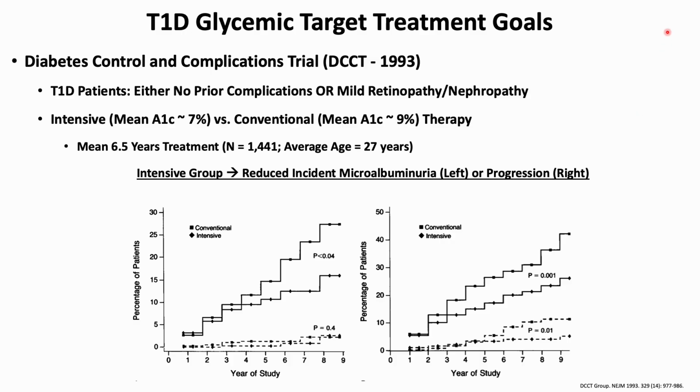We can't talk about type 1 diabetes without bringing up the Diabetes Control and Complications Trial, or DCCT, which was the landmark study that showed that more intensive glucose control, A1Cs of around 7, versus conventional therapy, which was an A1C of around 9, which is hard to believe, but it was. When they followed these patients out, clearly there's a survival benefit in terms of lowering the risk of microalbuminuria and other microvascular complications for patients with type 1 diabetes. So I'd encourage you to look at this study, because this has really sort of framed the entirety of our diabetes care even to today.